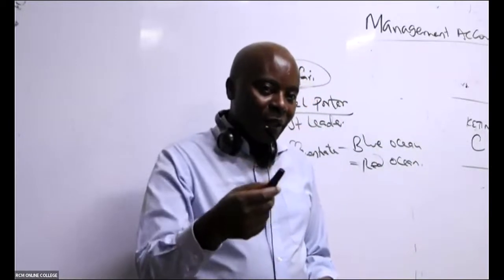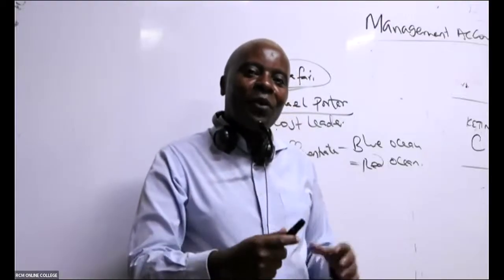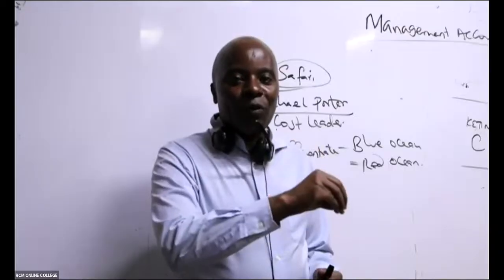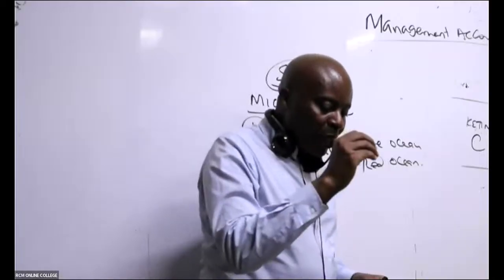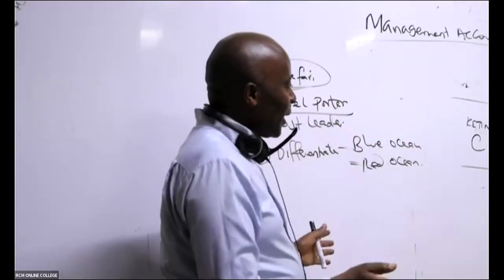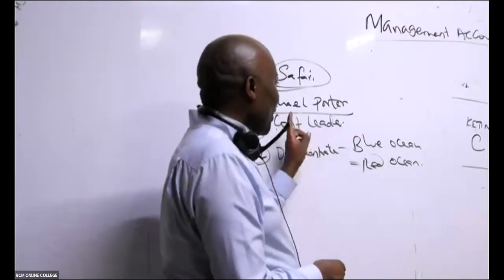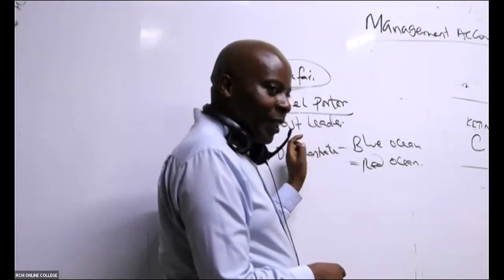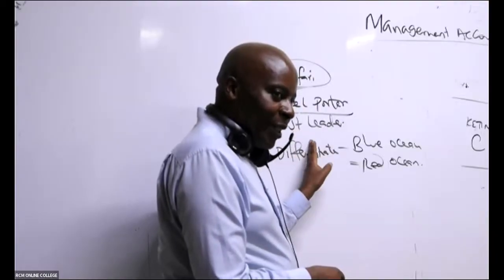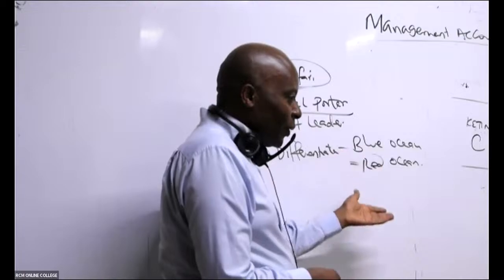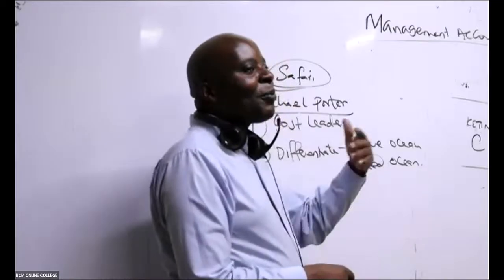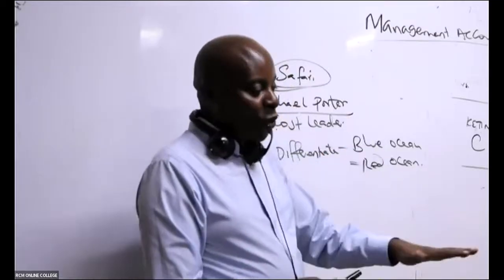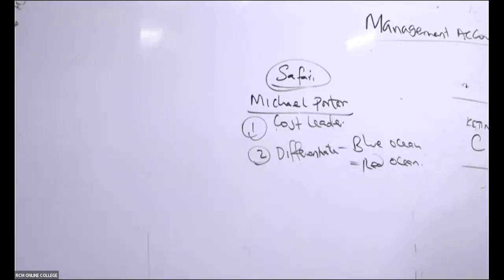Ladies and gentlemen, most of these theories of management accounting are basically grounded on the functions of a management accountant. Once you know the functions of a management accountant, even if they ask you about the advantages or functions of a cost system or a computerized system, whatever system they ask about, you will be able to see that this system will help us ascertain costs. It will help us fix prices. It will help us control our activities. It will help us do a budget. All those points will always be correct. So I don't want any student here to start cramming anything. With your permission, ladies and gentlemen, we shall continue.